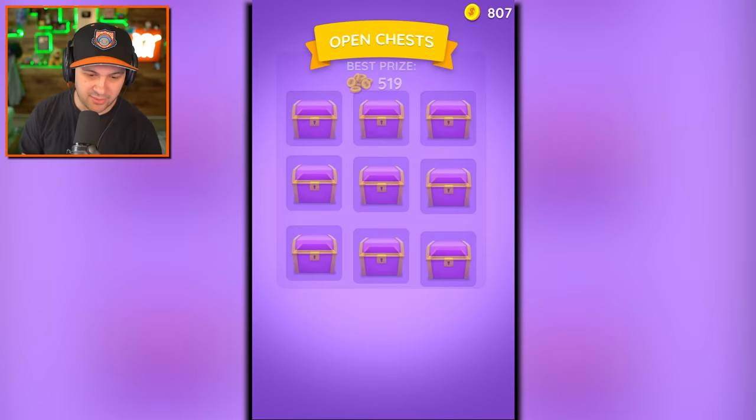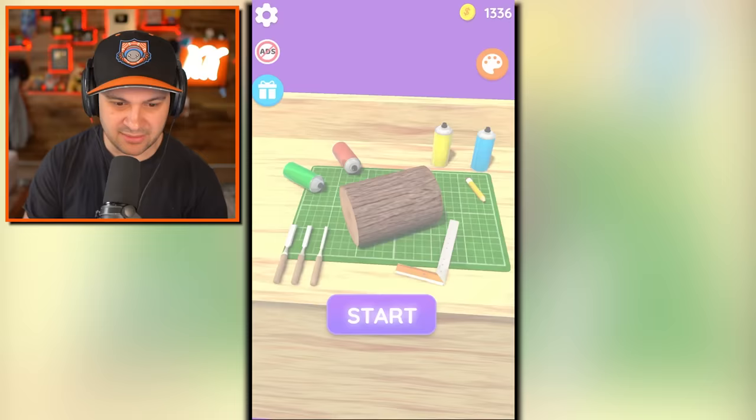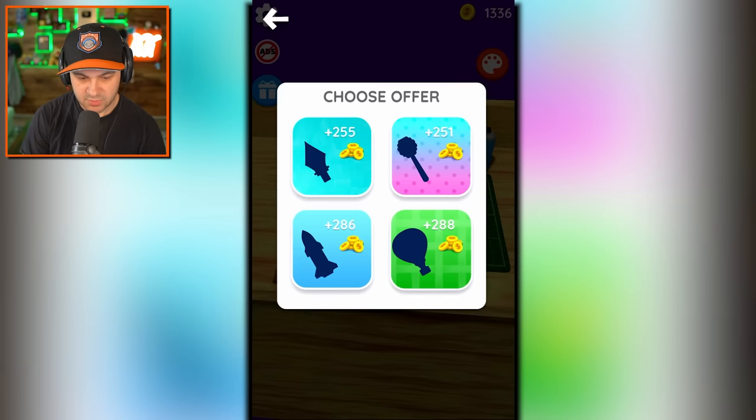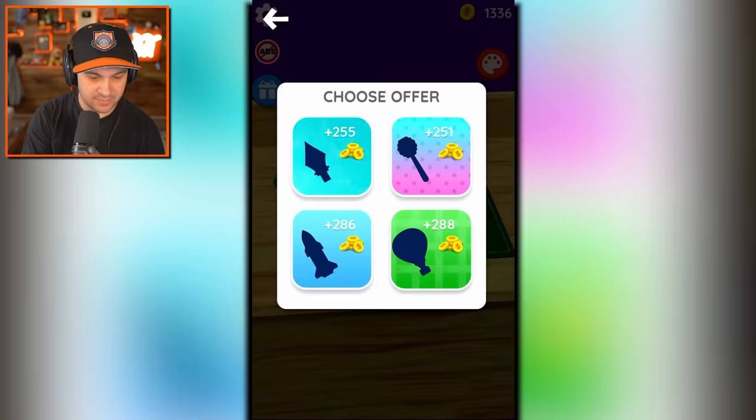Oh, now I'm opening chests. Okay. It's just money. I'm not complaining, but what do I do with the money? I guess I buy extra tools, right? What is this? Oh, they're decals. Okay. Should we make a rocket ship or a hot air balloon? Let's make a rocket ship. That seems like a challenge.